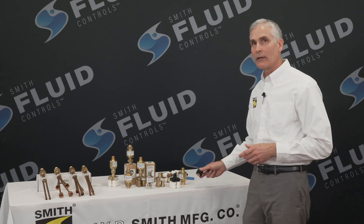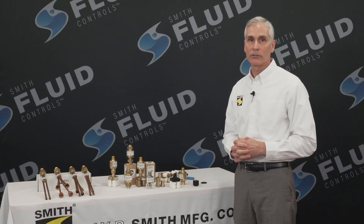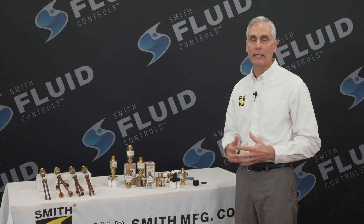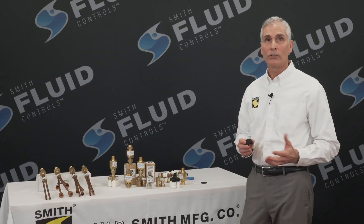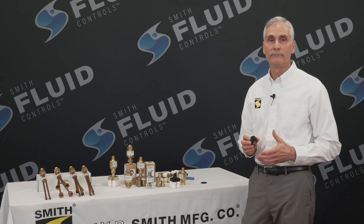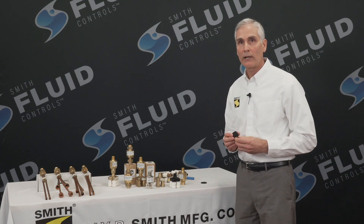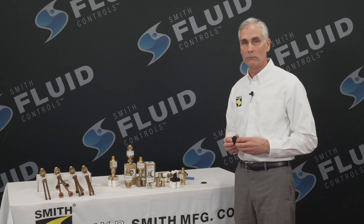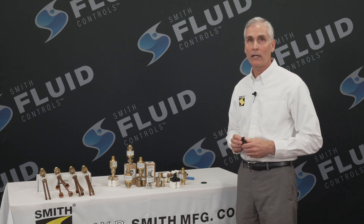One undesirable effect, though: the Trap Primer will react to its own closing action due to water hammer effects. This will cause a series of activations — opening and closing — that can last indefinitely. To prevent this occurrence, we have added a second valve in the Trap Defender that takes advantage of this undesirable oscillation with the use of the patented anti-oscillation valve. Preventing this oscillation allows the Trap Defender to operate in a very low pressure change envelope, pushing the edge of science and engineering in valve technologies.